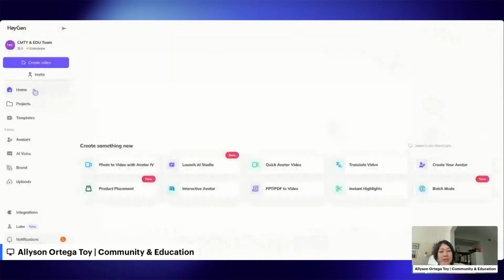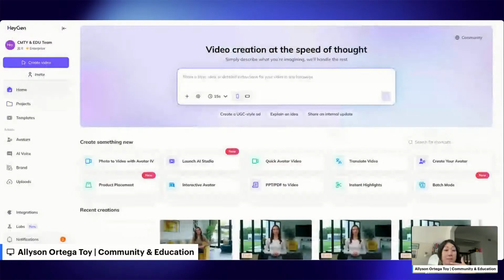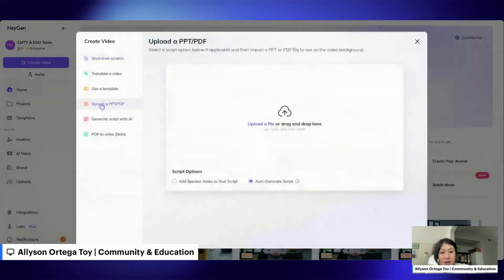So if you have a presentation, a PDF, or a document that you want to create basically a video version of, one way you can do that is to click this PowerPoint/PDF to video module right here. Or if you click create video, it also shows up here. So this is basically starting from a PowerPoint. You can upload it here.